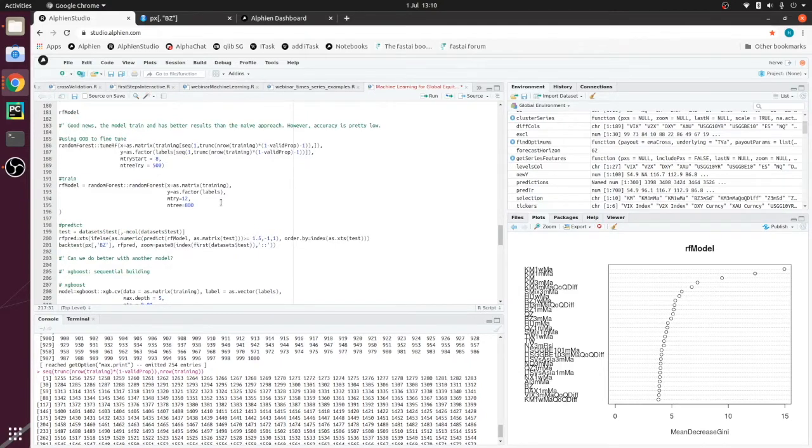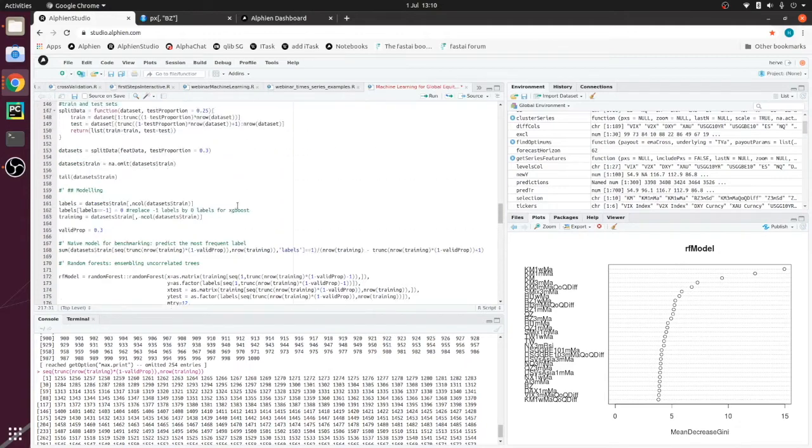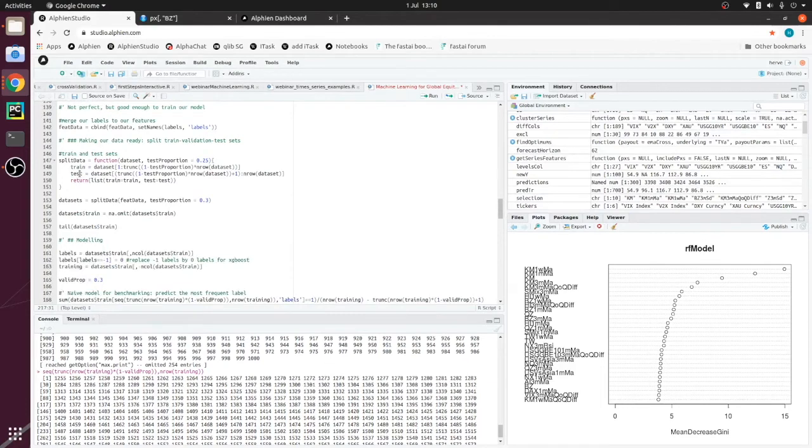So in what I've showed, basically, I've trained on 70% of the data I split initially. So let's go back to it. Split data here. It's giving me two data sets. One is called train, one is called test. So the test set, by definition, is always something that I will never look at. I will never glance at the data that's in there. It's going to be for prediction only, just to make sure that what I've done is good on unseen data. So I'm just leaving it aside. So when I'm doing the split here, I'm only using the train set.